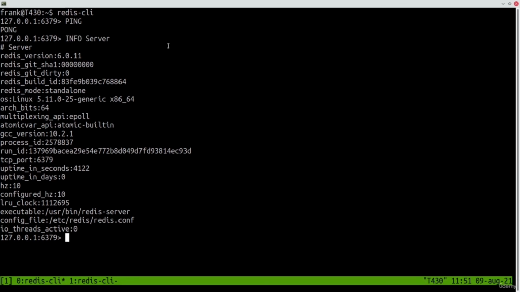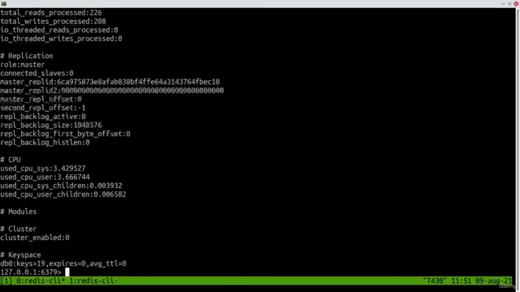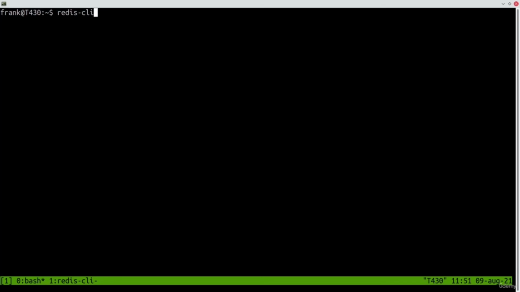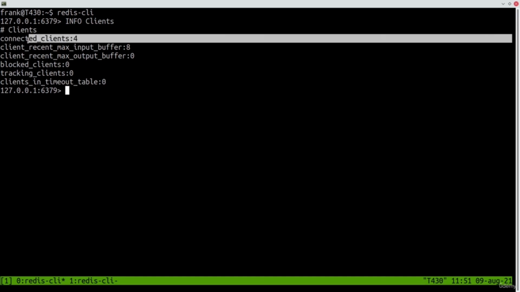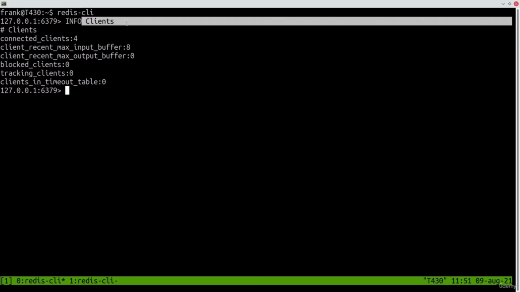If I type info, you'll see a huge long list, which doesn't even fit into the terminal. So if you type info with a specific section, for example, clients, it shows you 4 clients are connected to this server. So you can type a section name, which only shows a short list.